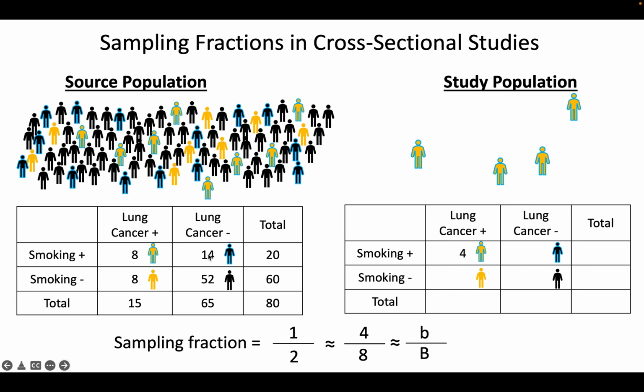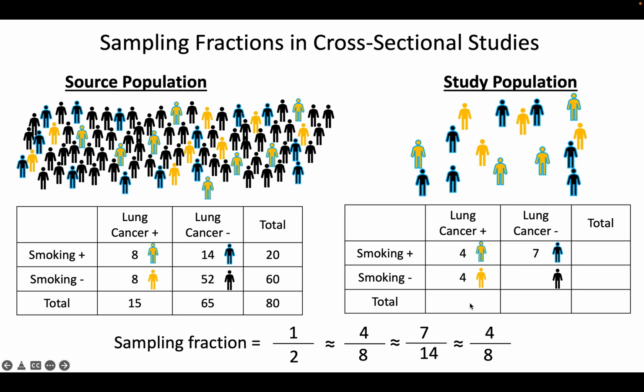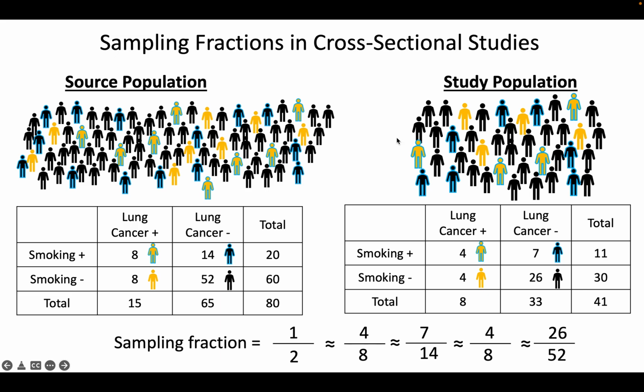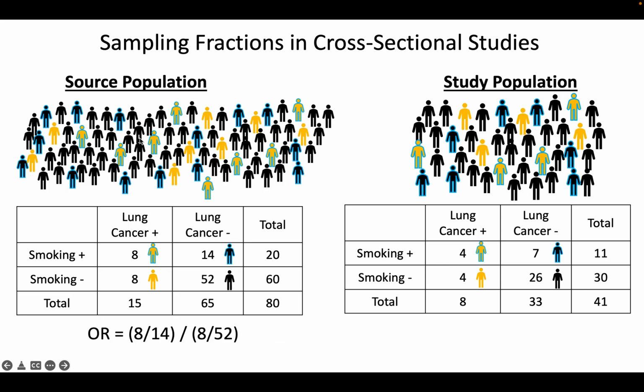We do the same for B. B has a denominator of 14, so we need 7 that are smoking positive, lung cancer negative, and we keep doing that for the other cells until we have a population that is basically a half-scaled version of the source population. That's an example where there's perfect agreement between the measure of effect of interest in both your sample and your source population, where AD over BC comes out to 3.7 in the source population, while in the study population it also comes out to 3.7. That means that we sampled perfectly, but that's not always what happens.